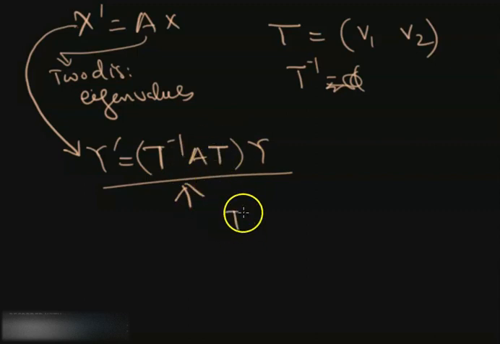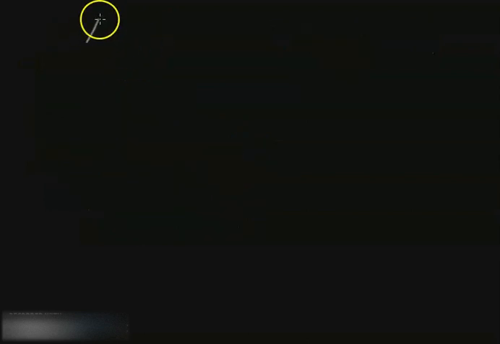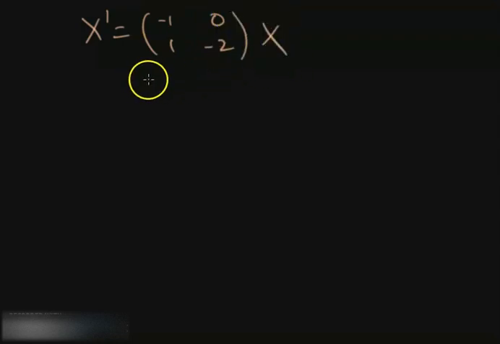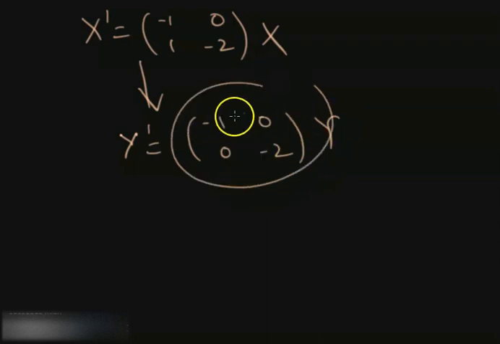Once we have solved this system, then we will multiply Ty and we will get back the solution of this system. So here you can easily realize what is going on. For example, in the previous example we had x prime equal to [-1 0; 1 -2] times x, and when we converted, the system became y prime equal to [-1 0; 0 -2] y, and we know that both the eigenvalues are negative, so this system is showing the equilibrium point (0,0) sink.